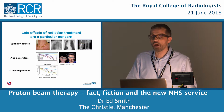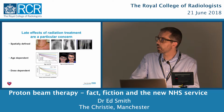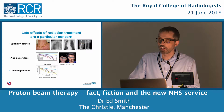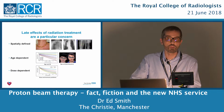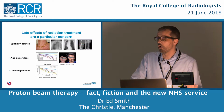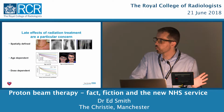As clinical oncologists, we're aware that radiation therapy causes toxicity, specifically late effects. What you must understand about radiation therapy is that there are factors which you can control. And actually over the last few decades, there have been great strides and advances in the way radiotherapy is delivered. Either more conformal treatments, that's giving dose as much as you can to the tumour and giving lower doses elsewhere, or image guidance, improving the accuracy of treatment and the way we deliver treatment. But the three aspects that you can control or at least consider to some extent are these.